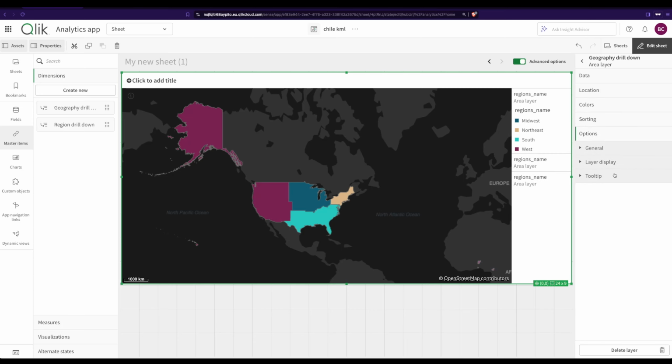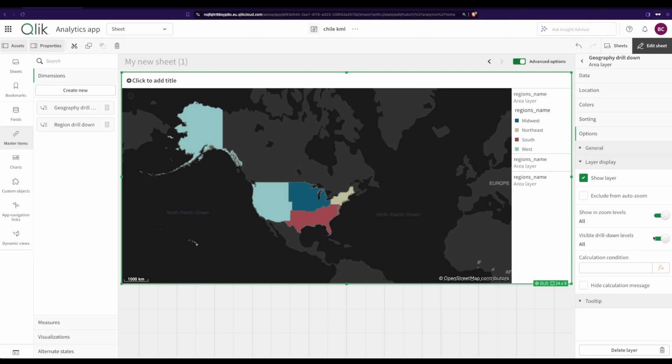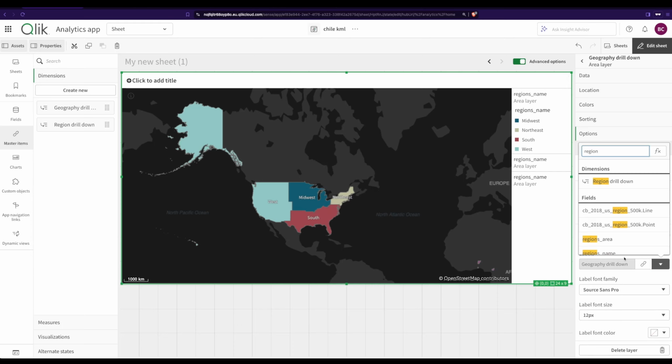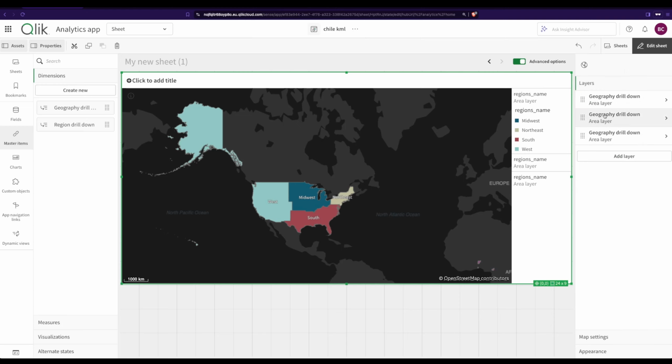And then we go into options, and then we go into layer display. Over here, I want to show the layer, and I want to turn the visible drill down layers off, and I'm going to switch these 2 off. So these are the 3 layers in my drill down dimension that we just created. And in this particular layer, I want to turn these 2 off and only want to turn on the first one. So this is my first layer. So I only want Qlik to show this particular layer in this particular zoomed in level. One last thing, my labels to be shown as region's name, and you see that over here. Perfect. We want to do the same thing for the second one.